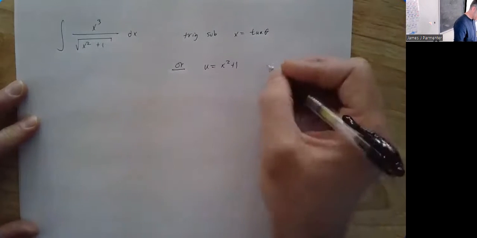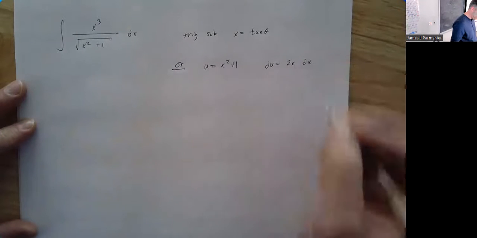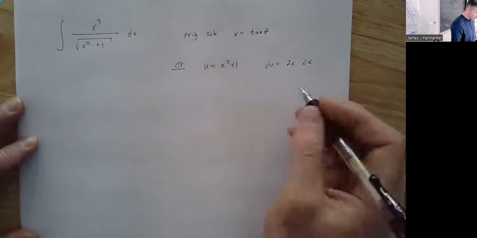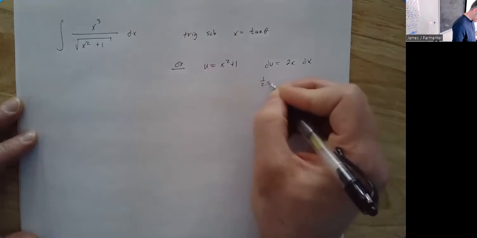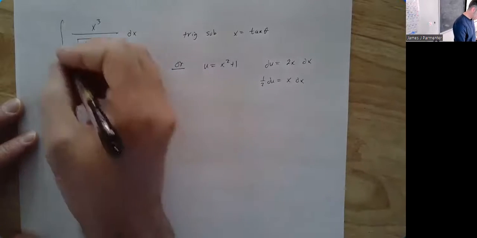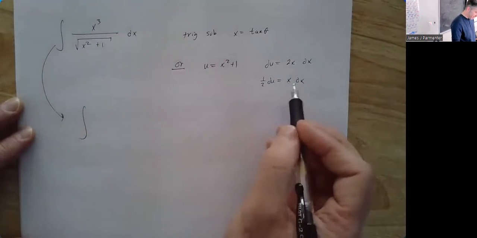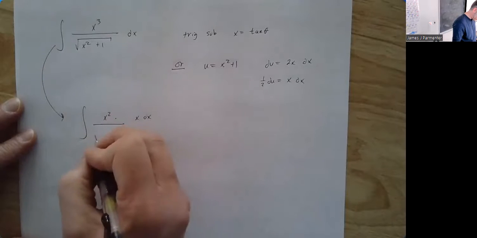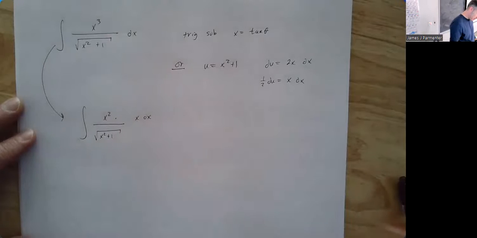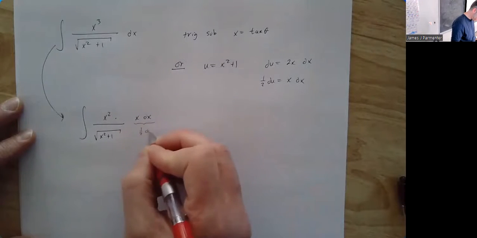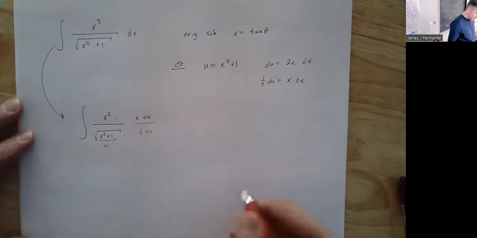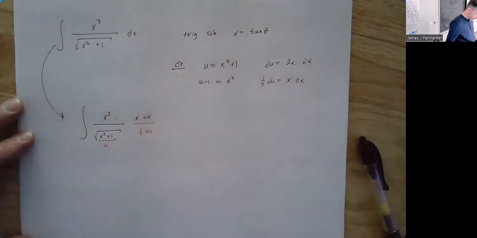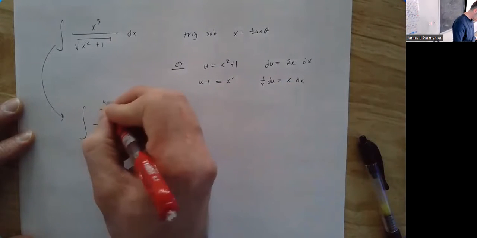So we let u equal x squared plus 1. My du is 2x dx. And I guess you guys like to divide and just get dx by itself. Is that a thing? No, I'm thinking of my other class. Sorry. So if I was doing this, I'd say 1/2 du is x dx. And I'm going to rewrite this integral in a way that breaks off an x from my x squared, and still leaves me with a square root of x squared plus 1 on the bottom. So my x dx is giving me my 1/2 du. My x squared plus 1 is giving me u. And solving for x squared, x squared is equal to u minus 1. So that's what I'm going to back sub in for this part here.